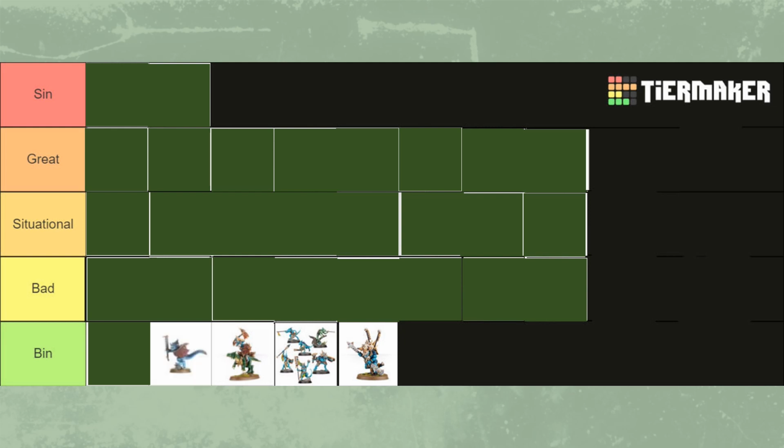Old Blood on Foot gives you another source of all-out attack, and that's about it. Old Blood on Carnosaur, again, his buff isn't as useful as the Scarvet's. He does less damage in combat and only has the shooting attack to make up for it, but is 40 points more. Moving up to the bad tier, we have Pterodons.